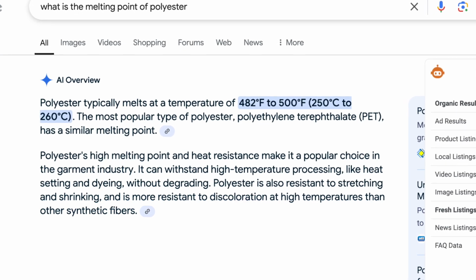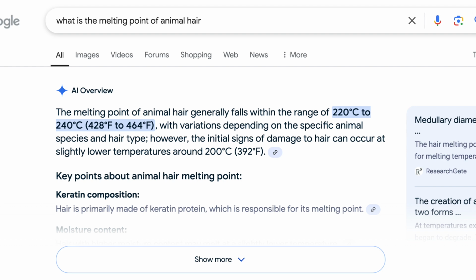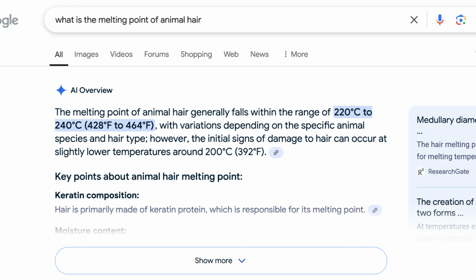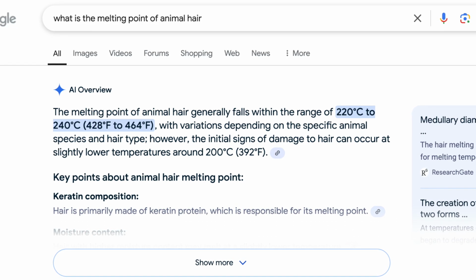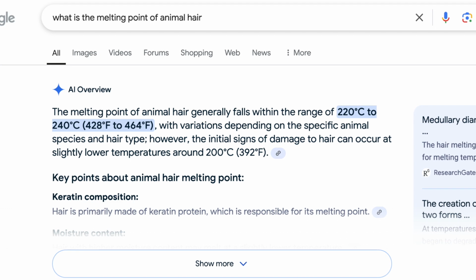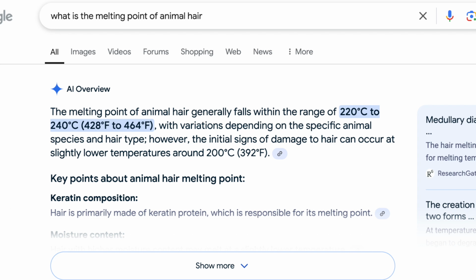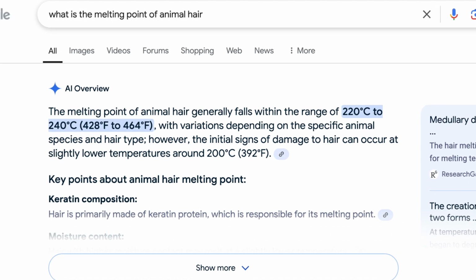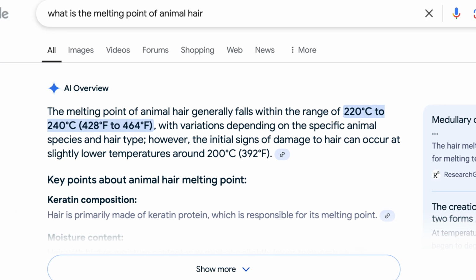What is the melting point of animal hair, you might ask? I was curious as well, so I looked it up. The melting point of animal hair generally falls within the range of 428 degrees to 464 degrees Fahrenheit, with variations depending on the specific animal species and hair type. However, hair can melt as early as 392 degrees, which is still far above boiling water at 212 degrees.